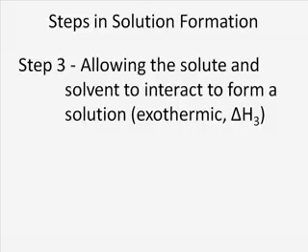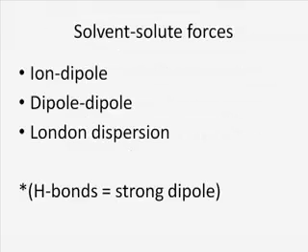Okay, in the third step, where we have the intermingling of the solute and solvent, after they've spread apart and have space to interact with each other, then they're going to be attracted together. And this coming together of the solute and solvent particles is an exothermic process. Energy is released because they are reacting to their mutual attraction for each other.